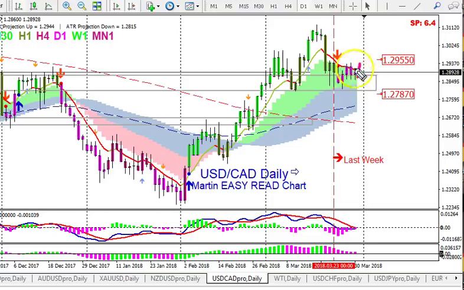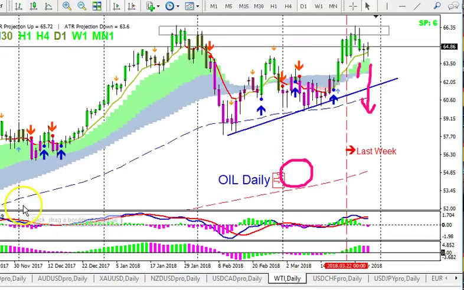But if we do see the signal, then you could look at buys above 129.55. And of course, if you think price is going to go to the downside, look at sells below 127.87. The sideways arrows mean wait for more evidence. Okay, now we move on to what comes after USCAD, everybody.